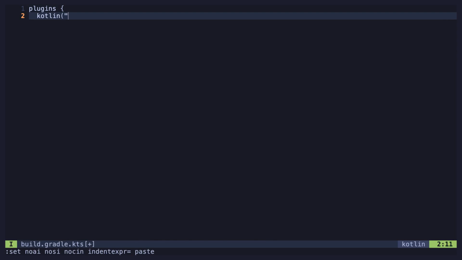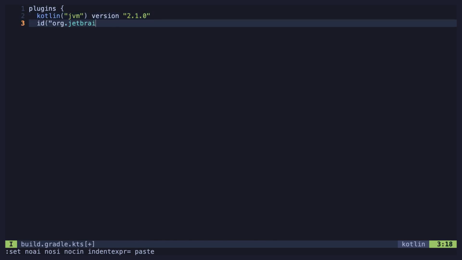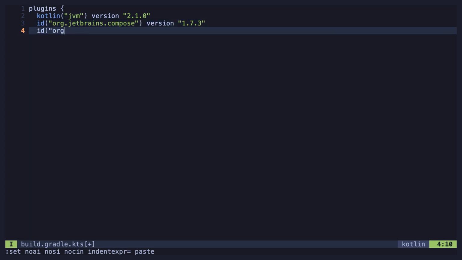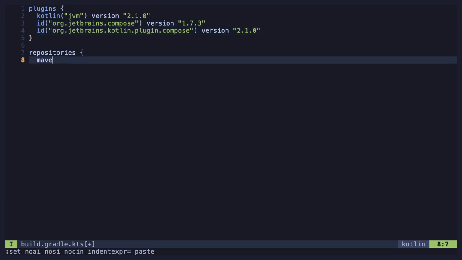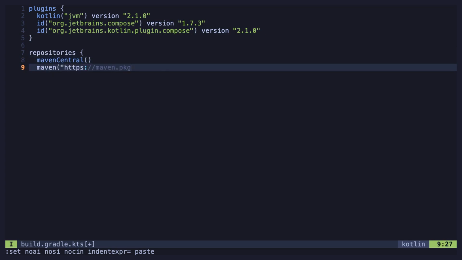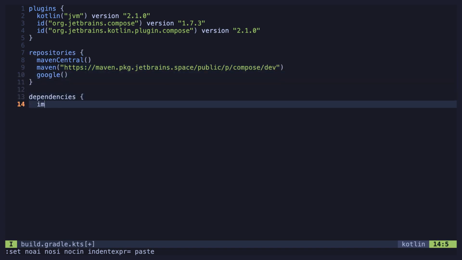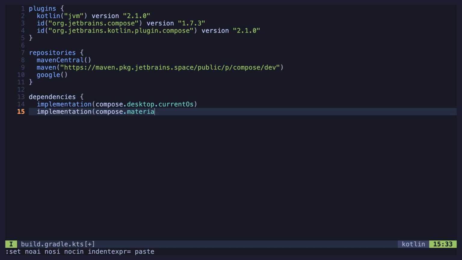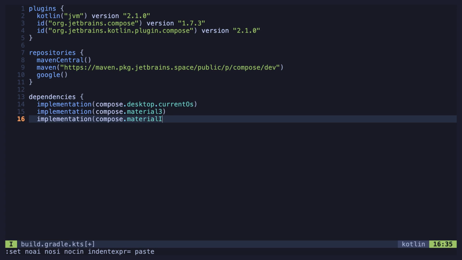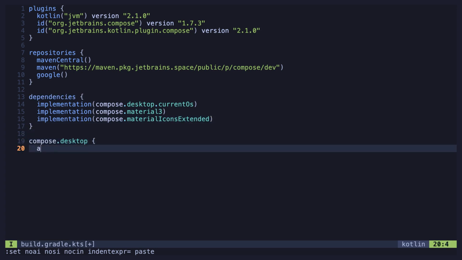Our build file uses Kotlin 2.1 and Compose 1.7.3. No extra dependencies needed. Everything we need comes from the JDK and Compose. Compose Desktop, Material 3, and Material Icons extended. The Compose block sets our main class.